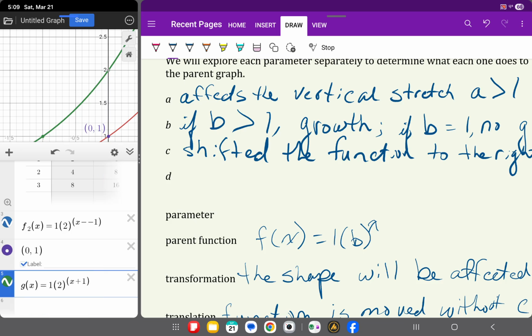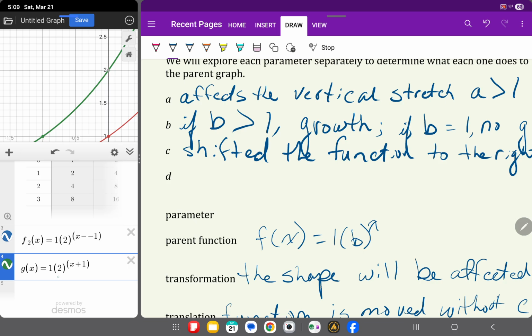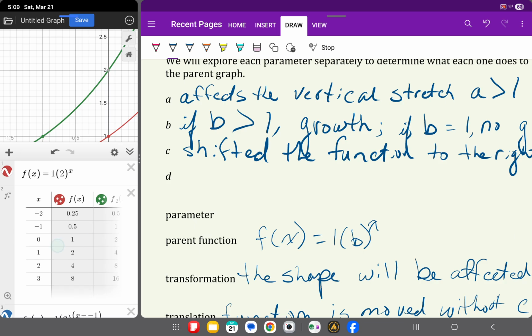All right, so as you can see, we have the same function. If I take that off, it becomes blue, green. Take the blue one off, green, that goes away. They are interchangeable. If I bring up my two tables, there's f2 of x, I'm going to bring up g of x.